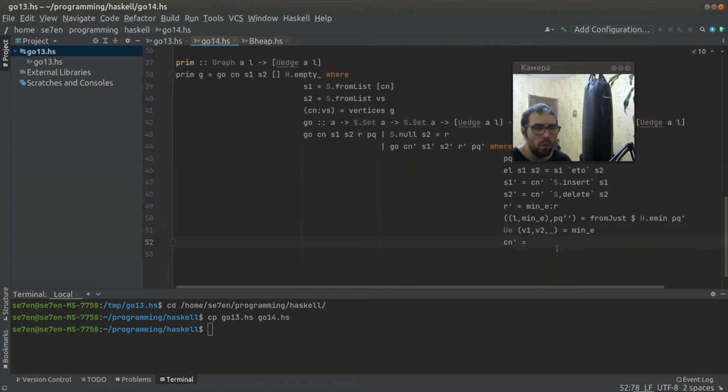And how do we select the next current node? Okay, I think we can use some guards here, and I need to check if our v1 is a member of set 2.